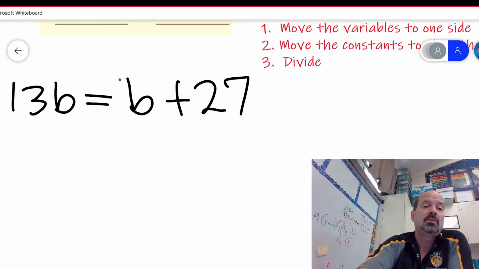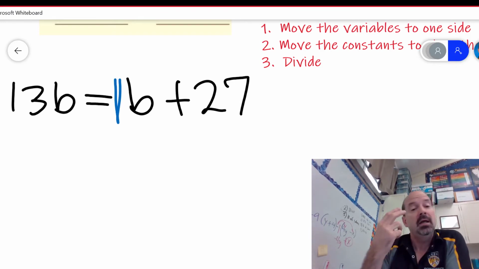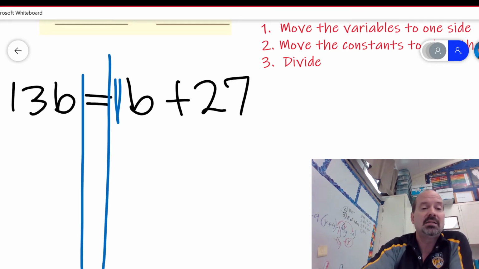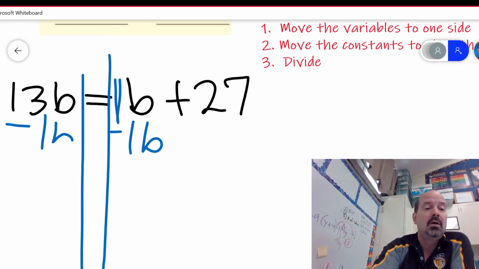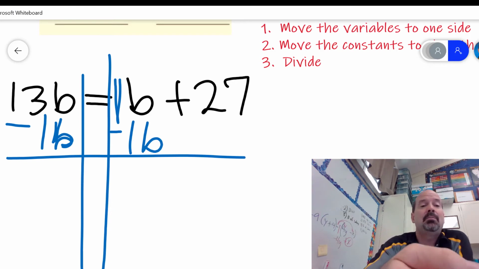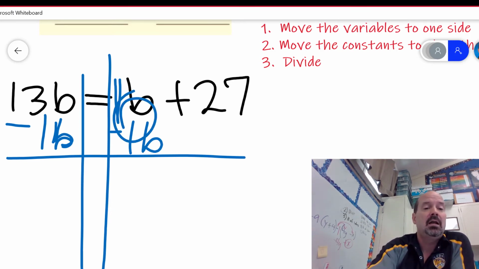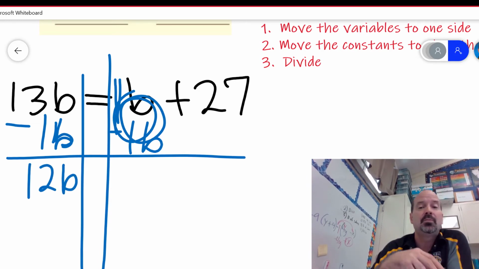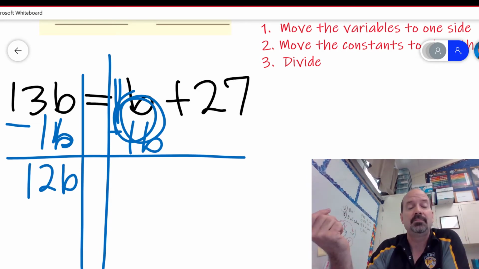Good, Jesus. So I put a 1 right here. So now I have 13b on the left, 1b on the right, and I'm going to go ahead and add the opposite of positive 1b, which is negative 1b. Okay? You can also call it subtracting 1b. That's fine. I prefer to say it this way because it helps me to know whether I'm supposed to add or subtract. Because I look at this as a positive 13 and a negative 1, which makes 12b. So that was step 1, where you move all the variables to the one side.